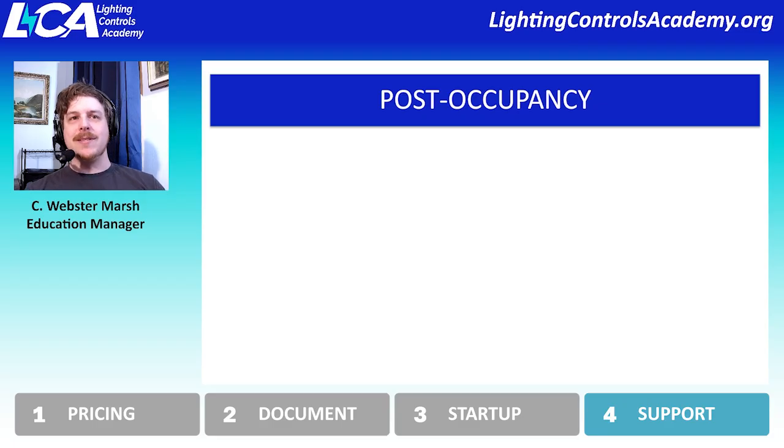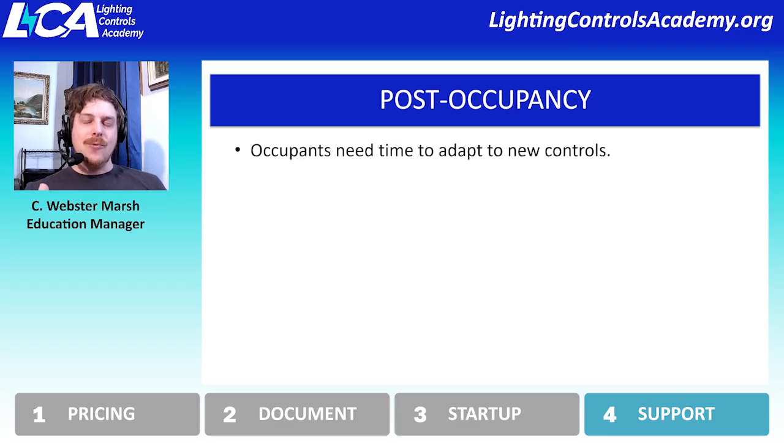Then finally, post-occupancy. This is when the occupants have interacted with the system enough to become familiar with the system. So new lighting controls, if somebody's just familiar with light switches or very simplistic automated controls and they're going into a brand new high-end lighting control system with tons of automation, it's going to take time for them to understand all of the parameters of the system and become familiar with it, and hopefully not be frustrated by the new stuff, but more encouraged by what's going on.